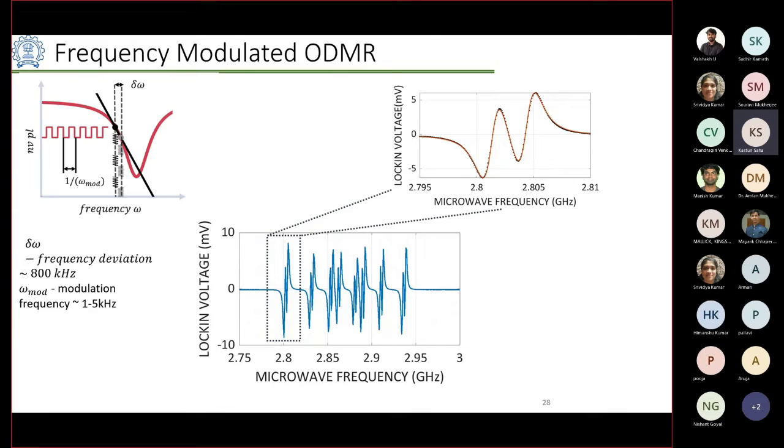It's essentially like if you're doing a full sweep of the ODMR, you essentially have to sweep the entire frequency. But now you can sit at one point in the zero crossing field here, and if there is even a slight shift, you can measure that fluorescence and detect that, and that gives you better sensitivity. One, and two, lesser noise, because this is lock-in, a frequency dependent measurement, so you're really restricting to that bandwidth, and so you're going to get better sensitivity.